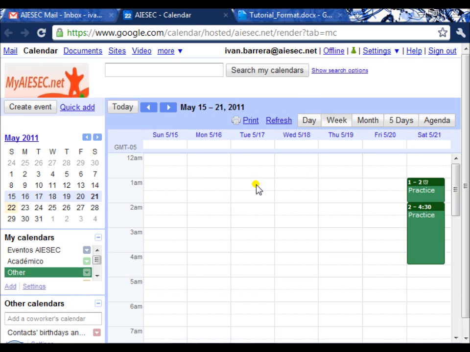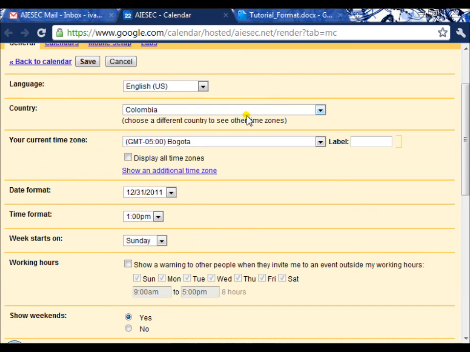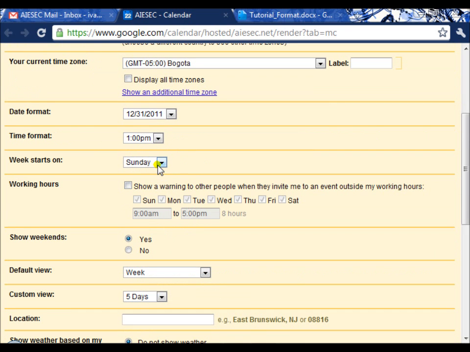Now we're going to modify some settings for Google Calendar. So we go here in this right top corner of your window to the settings button. You can modify the language, the country, the current time zone, which is so important for a calendar, the date format, the time format, when the week will start when it's in week view.